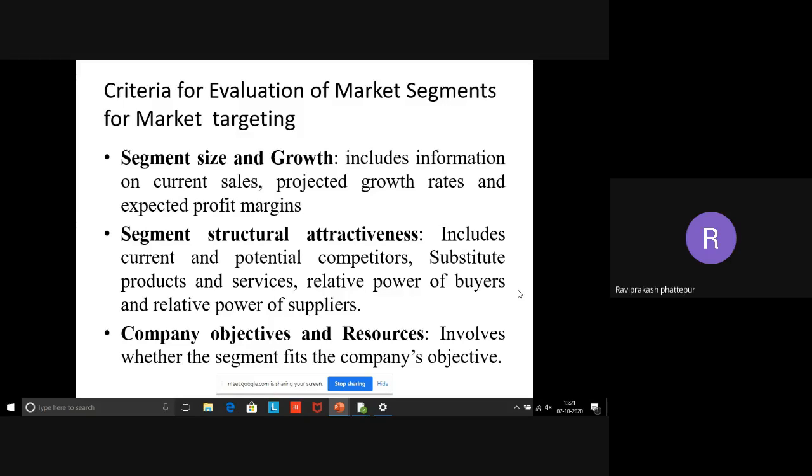As time goes on, if it is a very attractive segment, there will be competitors who will come and have their products or services in the market. Until then, you are the sole person. You are the one who has brought that particular product or service into the market. That is called first mover advantage, and your name will be there. If people think of that particular product or service, your name will be there because you are the first person, and there was no competitor.